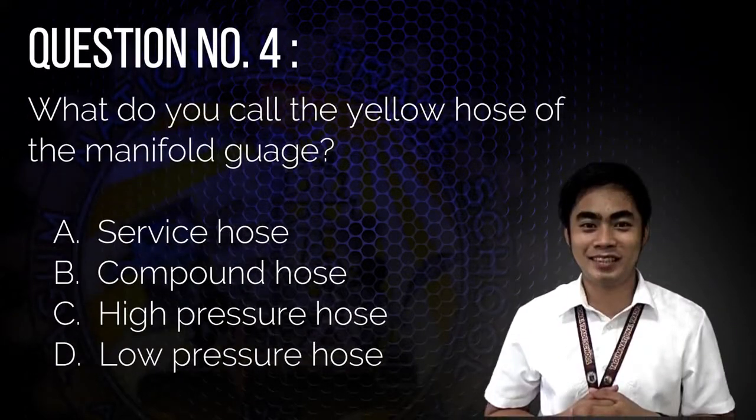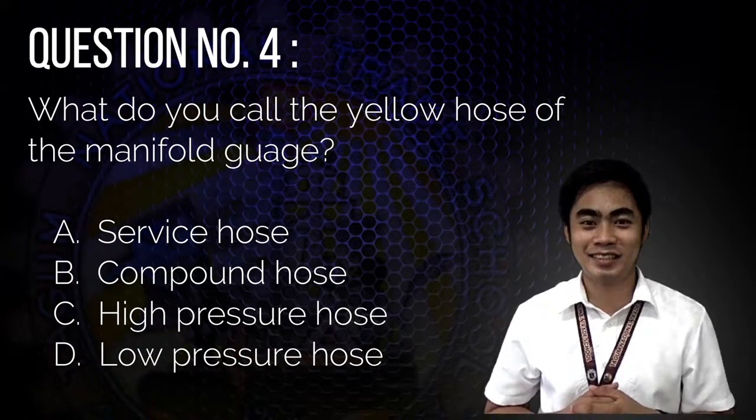Question number 4. What do you call the yellow hose of the manifold gauge? A. Service hose, B. Compound hose, C. High pressure hose, or D. Low pressure hose?